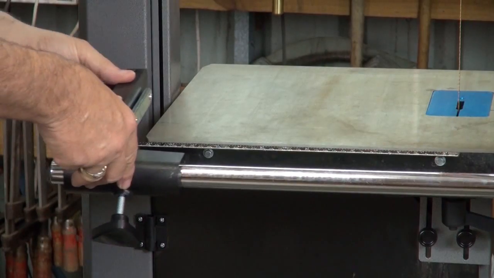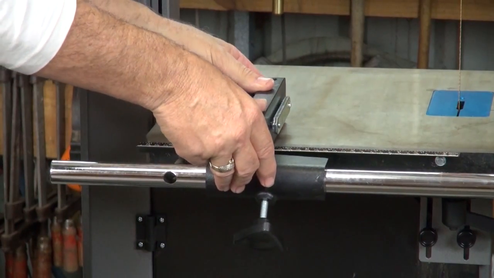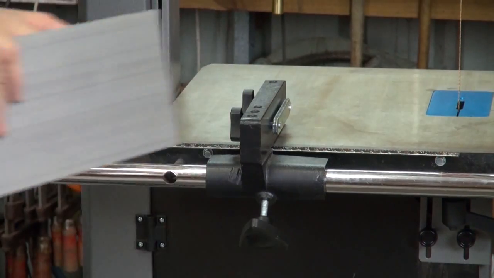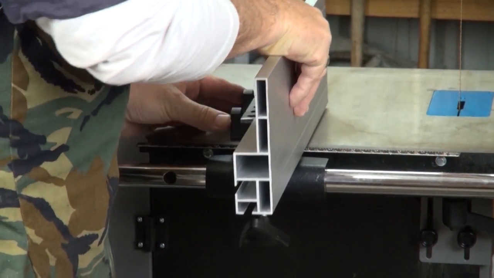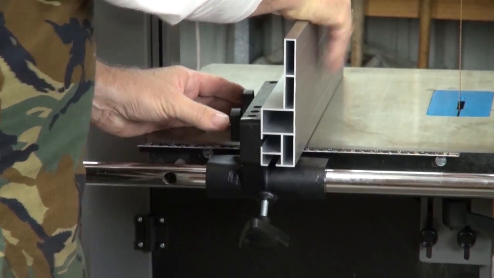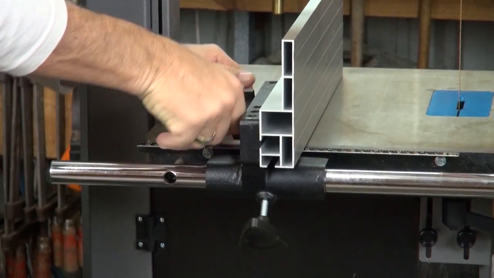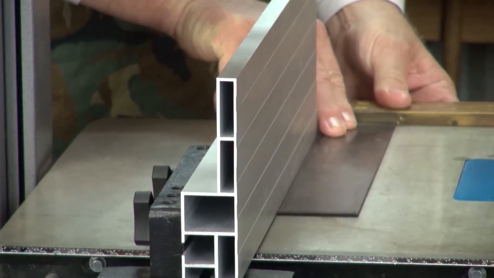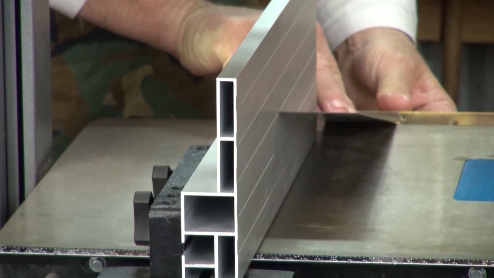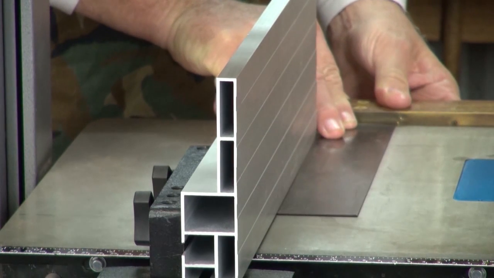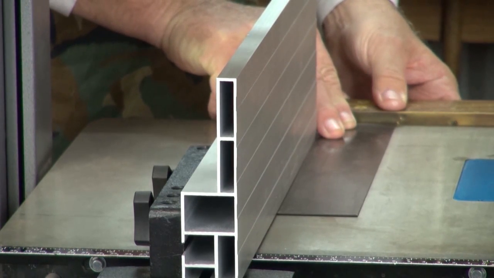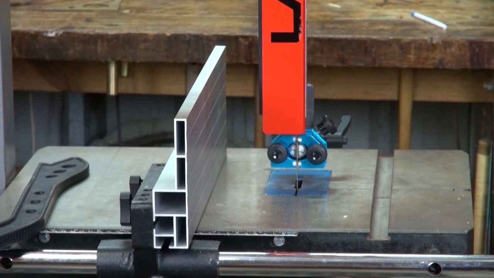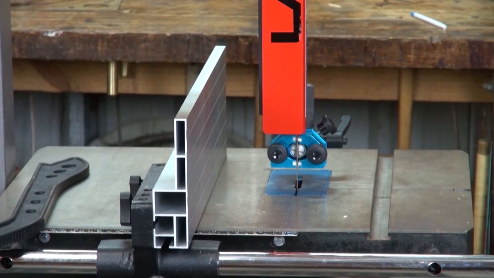Fitting the fence if you have one is the reverse of its removal. Insert running gear on the frame then fit the fence itself. Check for squareness in both the vertical and horizontal planes and adjust as or if required. To see how well we've set up let's try some cuts. Make sure you've adjusted the guides assembly to the correct height that is just above the height of the piece that's being cut.